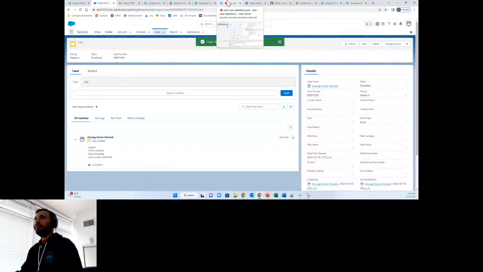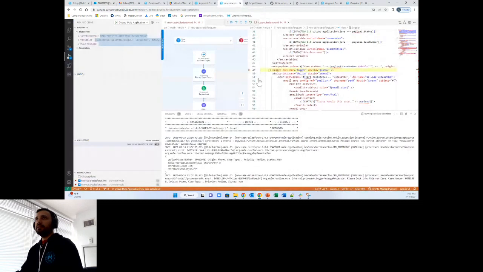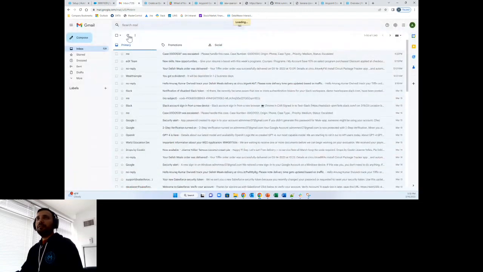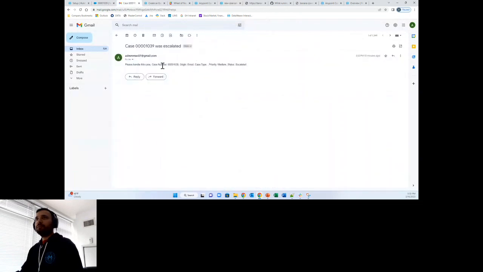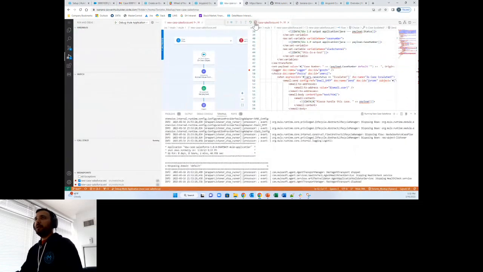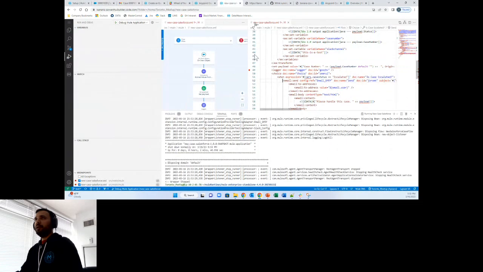Again, as you can see in the browser itself, as soon as the debugger is active, you will see this variable case status escalated, done, and I must have received an email. Yeah, so if you will see, I have received an email. So I think these are the two use cases that I wanted to explore in this particular meetup.